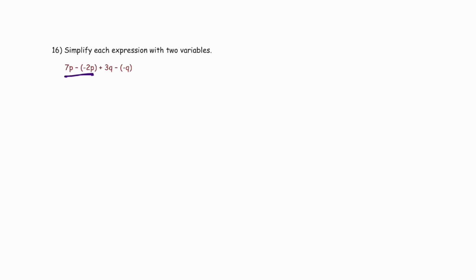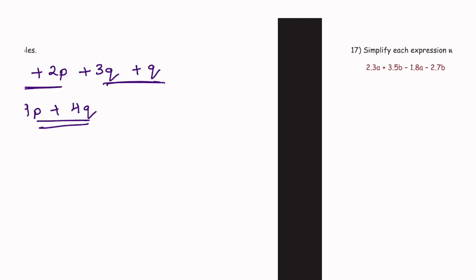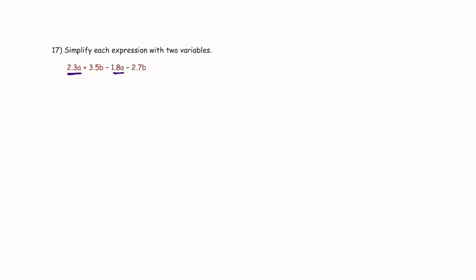Here we have p in both this, and here it's q. So let's rewrite it. 7p. This is minus times minus. That becomes 2p plus, right? And that's 3q. Again, minus times minus gives us plus. Add this 2 and this 2 separately. 7 plus 2 is 9p plus 4q. Here, this and this, this and this. If you want, you can rearrange them so that you're not confused, or you give different markings as I did.